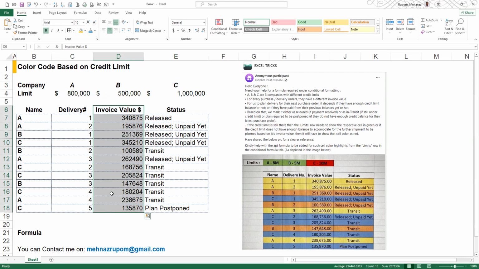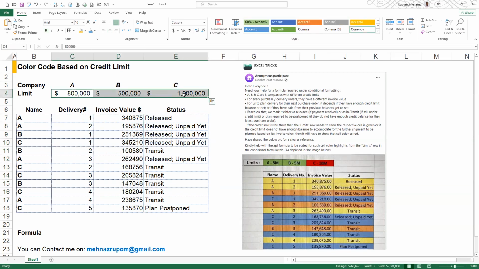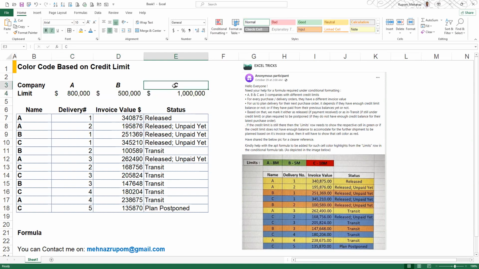So, if the invoice value for a particular company exceeds the credit limit, then it should be highlighted in red. If the invoice value is below the credit limit, then it should be highlighted in green.